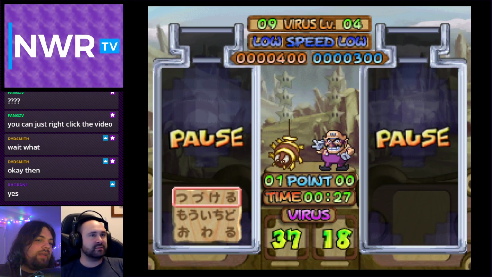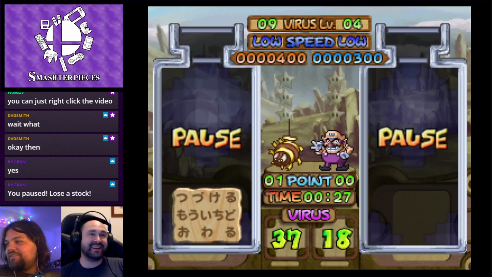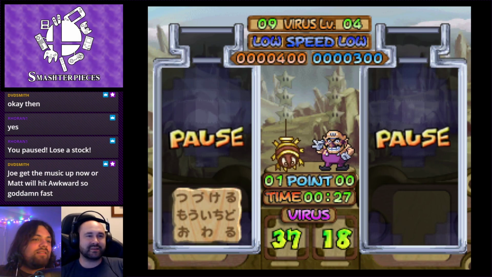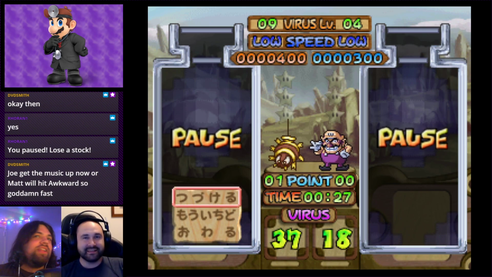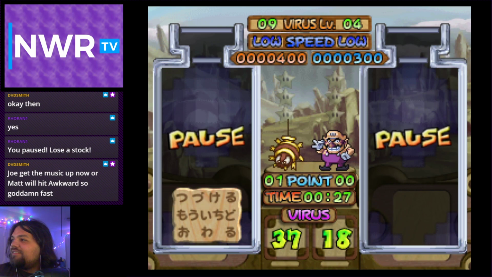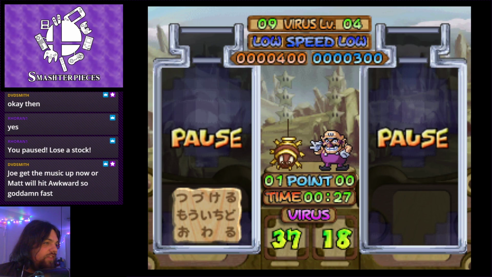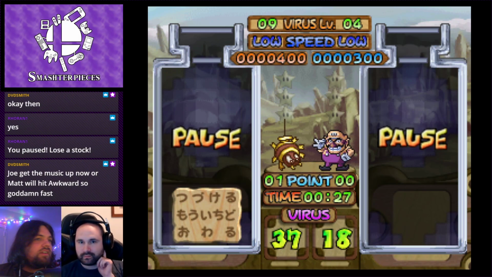That wouldn't be anything on my end. Wait, hold on. I know what's going on. Give me a second. How y'all doing? Y'all doing good? Get the music up now or Matt will hit awkward so fast. Okay, hold on. We're fixing this. We're doing this properly. Get my alternate account out of here. I'm fixing my mistake. There we go. Okay.